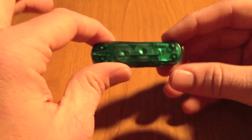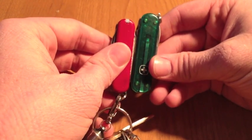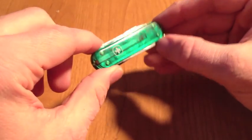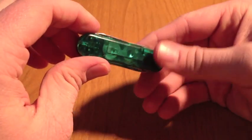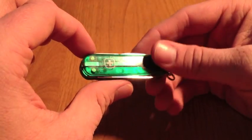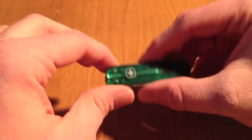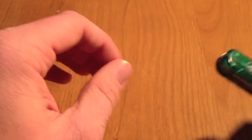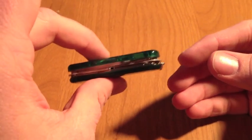And this is a very nice miniature pocket tool. I'm not a fan of putting something this chunky on keys. But as you can see, it's slightly bigger than Victorinox's classic size. So this is a really small, inconspicuous pocket tool for me. I like it in a tux, I like it in slacks. Anywhere where I need to be decently classy and inconspicuous. Or even if I'm just in jeans and I know I'm really not going to need a knife and I don't want it to take up a lot of room. It's a really nice, affordable option that gives me plenty of tools to choose from.